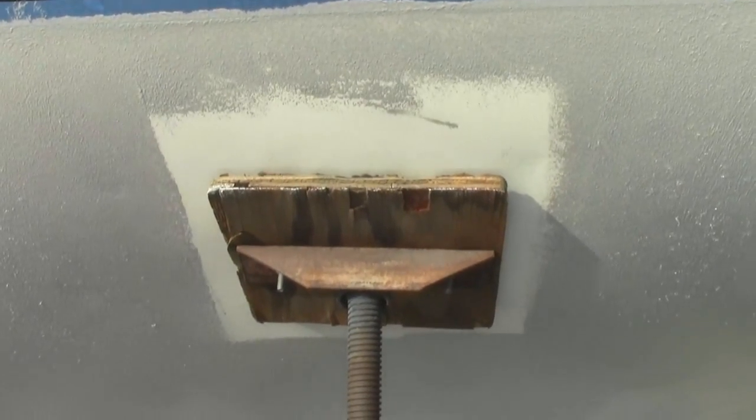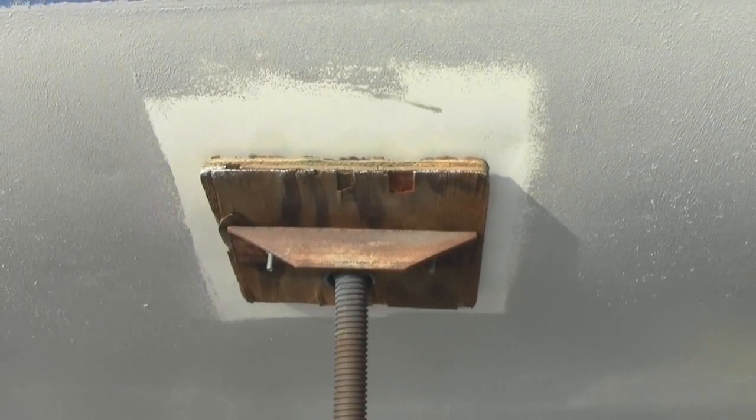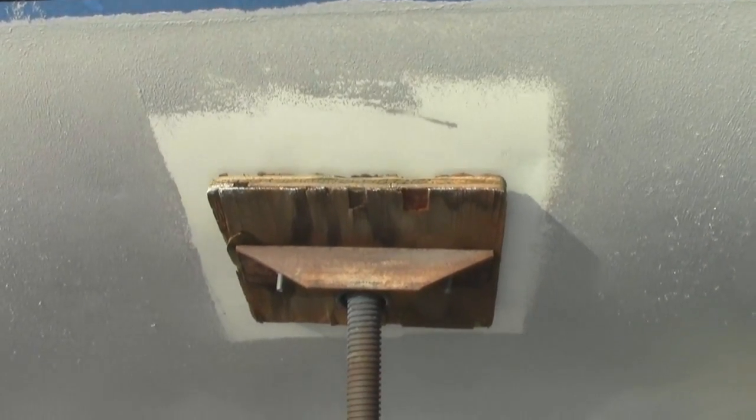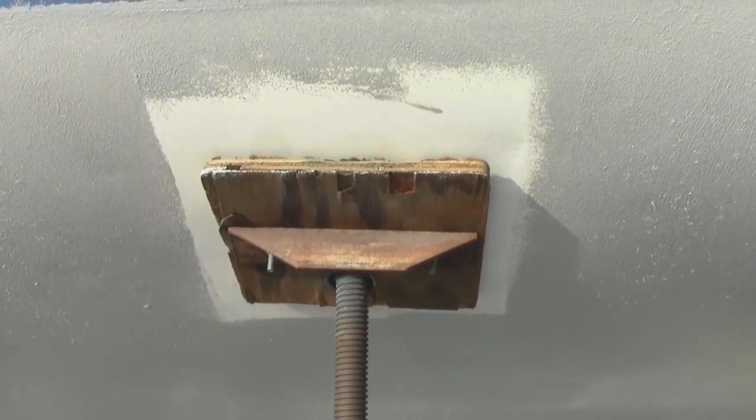Now here's a couple other pointers. When you're doing the painting, don't paint right up to the jack stands, because then you're going to get a buildup, and that'll have to be sanded off later. So leave a little bit of area around the jack stand.